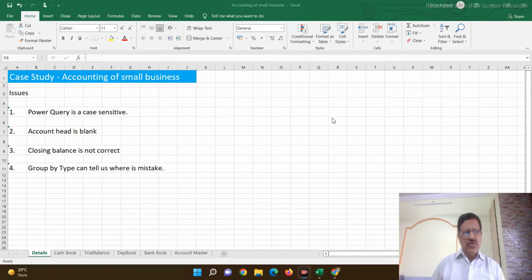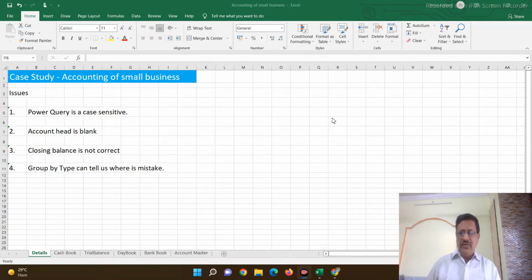So the first issue is that Power Query is case sensitive. In Excel, if you type a character in capital in one cell and in small case in another cell, and you ask whether both cells tally, it will show tally. But in Power Query, capital S does not tally with small s.